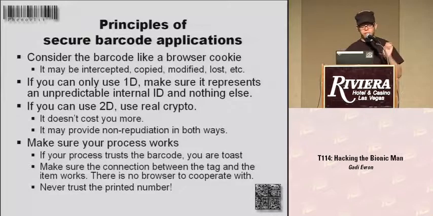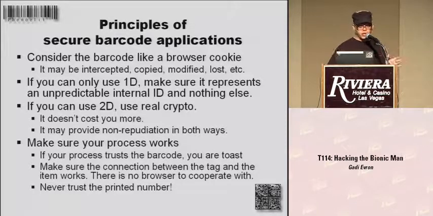Consider your barcode like a browser cookie. Whoever you give it to is going to mess with it. If you give it to me, I'm going to mess with it. Let's put it this way. And so everything that people will do to their cookies, they will potentially also do to their barcodes. If you can only use one-dimensional barcodes, make really sure it is like a one-time pad. You draw a random number out of a non-Debian random number generator, and then you post it on whatever you want to tag, and then you have a central database where you put the stuff together, and you don't tell anyone. Do not try to put information into one-dimensional barcodes.